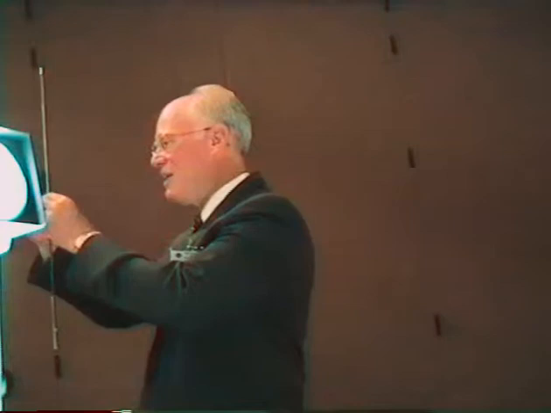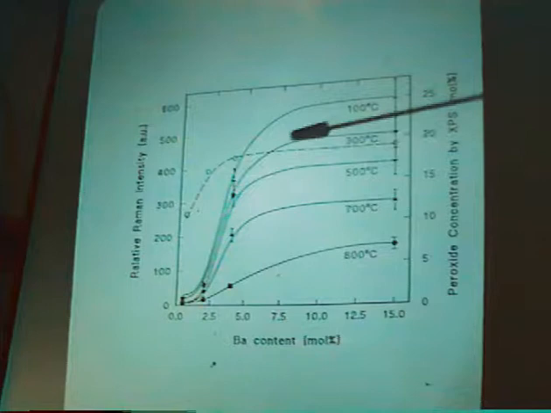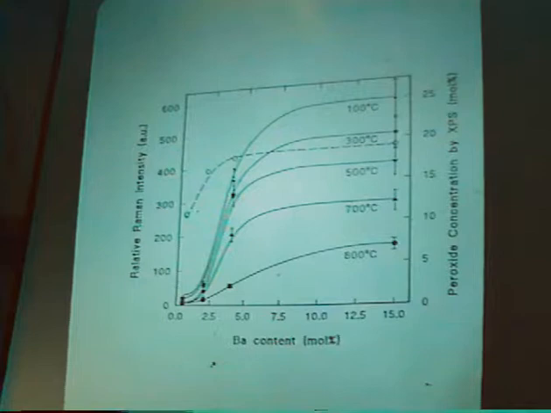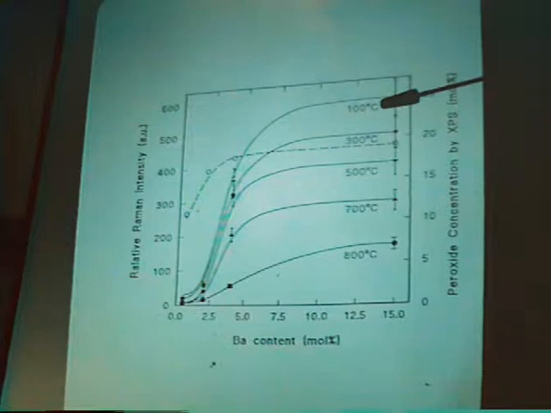form this monolayer, much of the laser light and the scattered light sample a depth which is much greater than the monolayer. So we're really sampling not only the monolayer, but much below the monolayer. And then as we begin to build up multi-layers, we're sampling more and more of the barium peroxide. And finally, when we build up crystallites of barium peroxide, we're only able to sample a fraction of the peroxide that's present in the crystal. So as the crystals grow, we're only able to sample a fraction of that, and therefore the response again becomes shallow, and there is no longer a very large increase in the signal with respect to the loading.